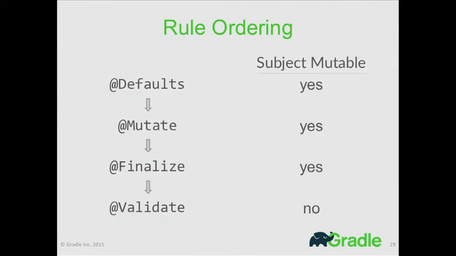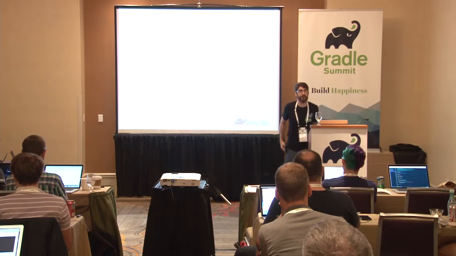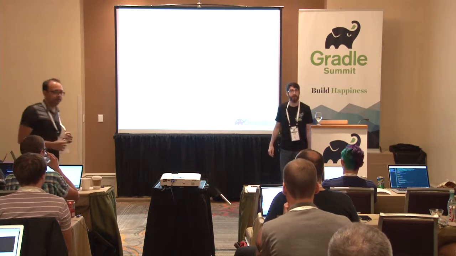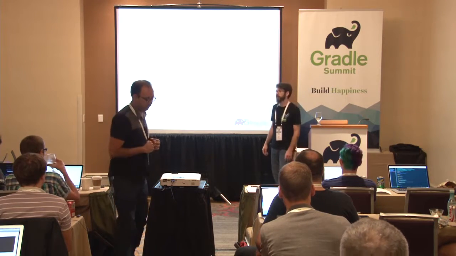Can there be more than one default or finalize? Yes, the question is, can I have more than one of each of these? Yes, you can have any number of them. Are these applied on a per rules basis, or categorically, like everybody's defaults are done first? No, that's not the order in which we evaluate things. We do the default rules, then the mutate rules, then the finalize rules, and the validate rules for whatever particular input is going to be the input for the rule that we are then evaluating.